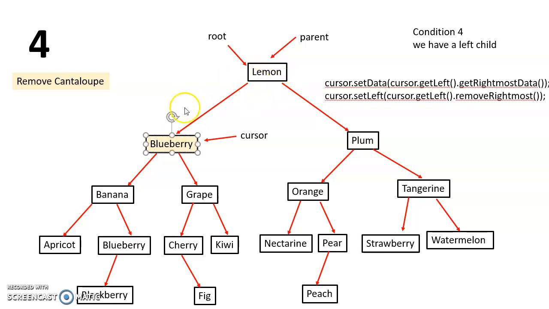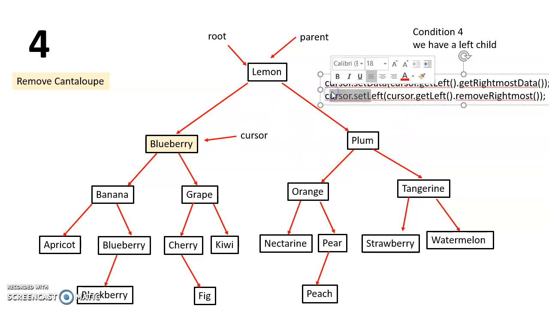And so the cursor set data, we're actually changing the value in this. So at the present moment, after this first statement is done, we actually do have a duplicate at this point. Now, this next piece is going to be weird. If you notice the first part, cursor set left. So what we're doing is we're rebuilding the subtree on the left-hand side. And so in a sense, what we're doing is we're going to say, okay, let's now make the subtree on the left one in which the rightmost node has been removed.